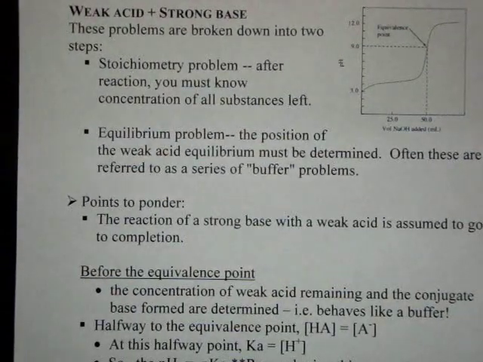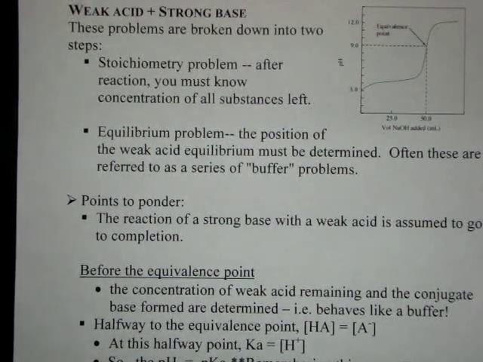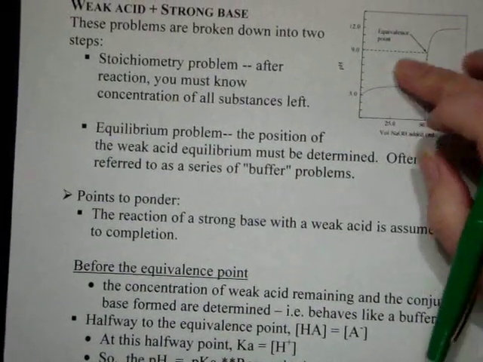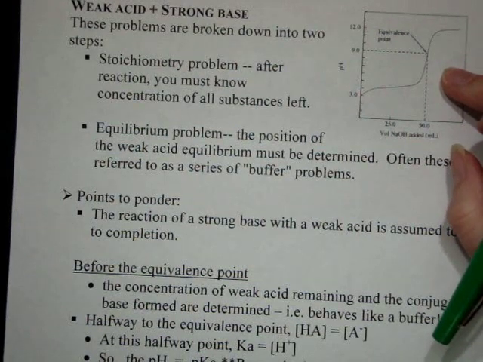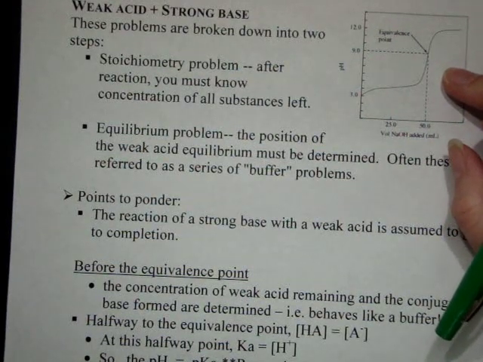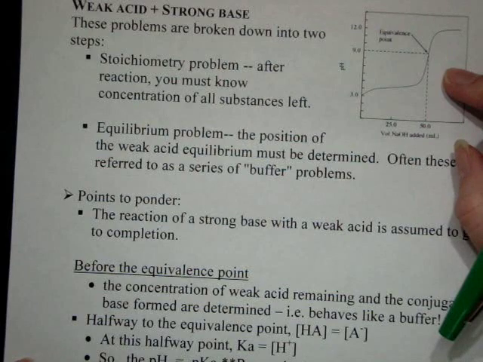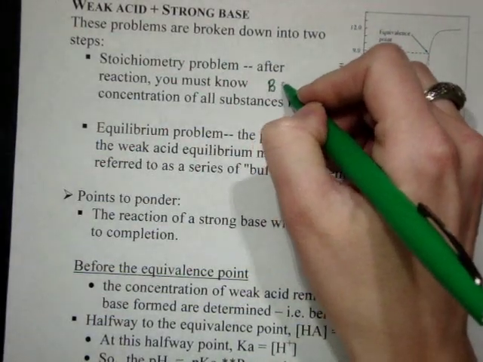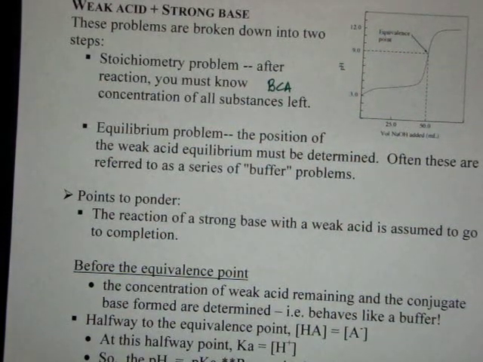Alright, continuing on with our titration problems, this is going to be a weak acid and strong base equilibria, and these problems are broken down into several steps. We're going to use this to help you figure out. Essentially you have a buffer initially, and then once you reach the equivalence point, you use up the buffer and all will be as it originally was. You have to do both stoichiometry, so the little BCA charts are helpful for this, as well as equilibria to consider at various different positions.